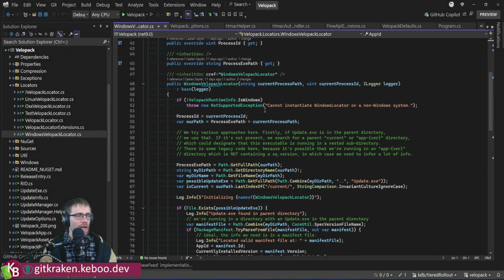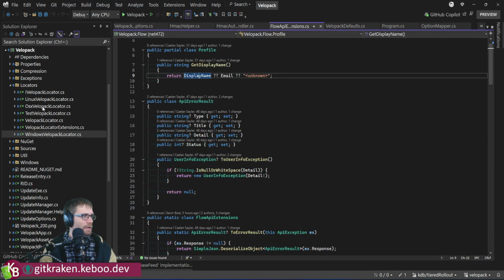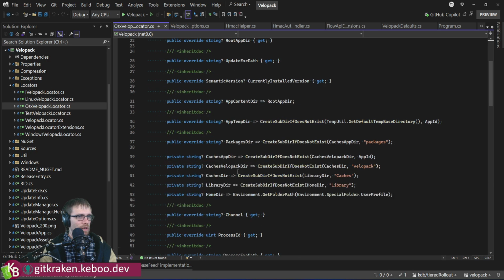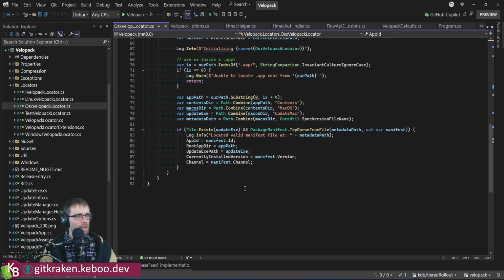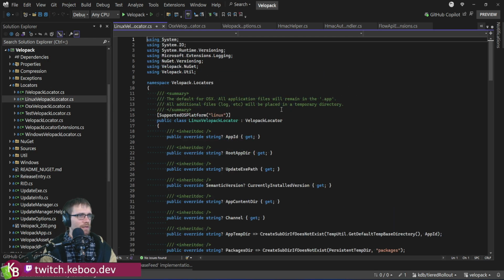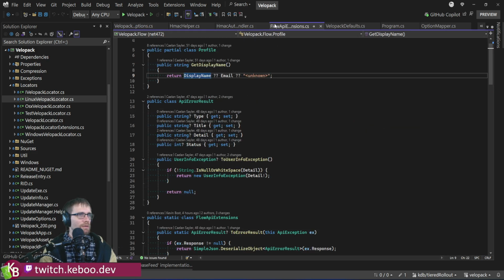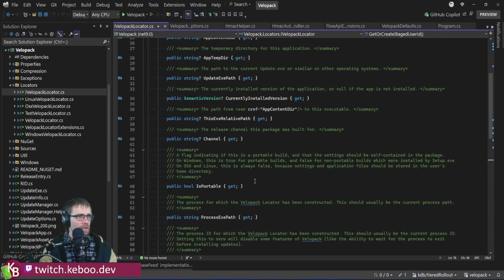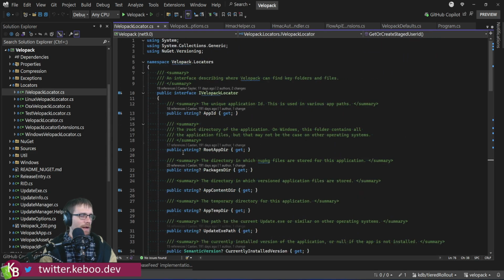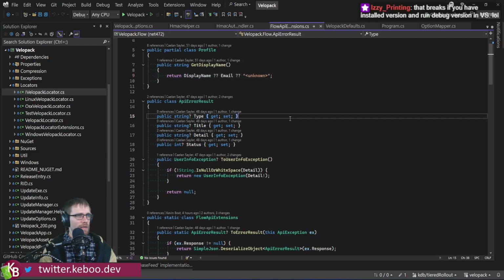So it's not actually leveraging the registry to know if it's installed. And obviously OS X and Linux are going to be slightly different, similar but different in terms of where it's going to end up looking. But the locators are in here. The other thing you can do is, the locator is actually just an interface, and if you want to provide your own to the update manager, you absolutely can. So that's the part that I probably need to make some videos or write some extra docs on.